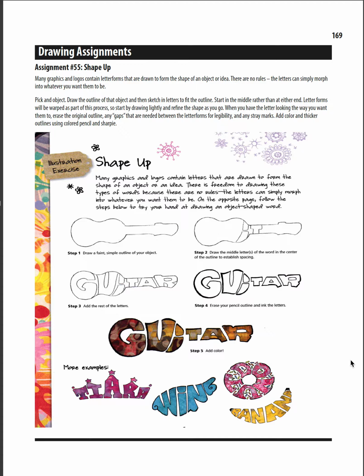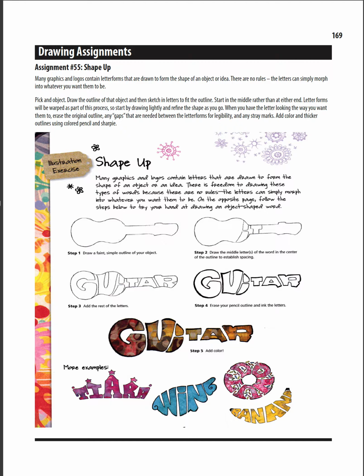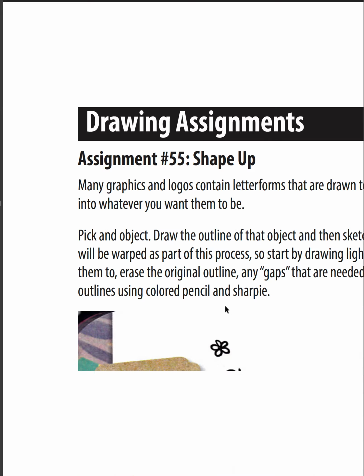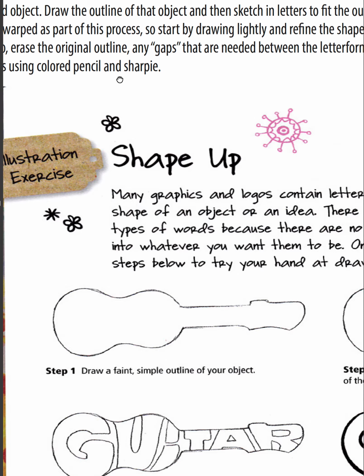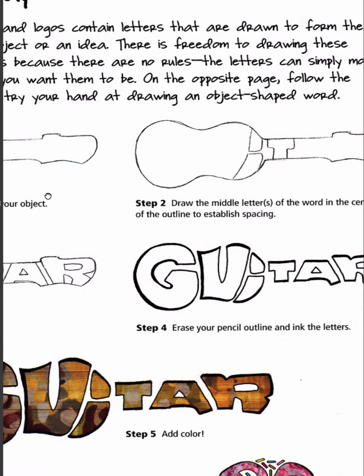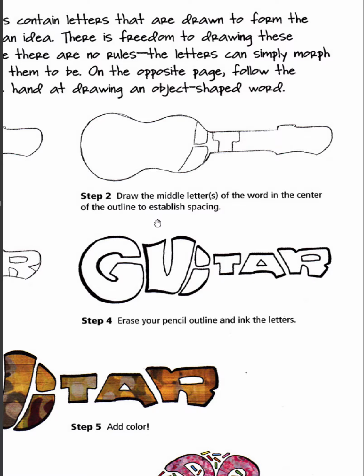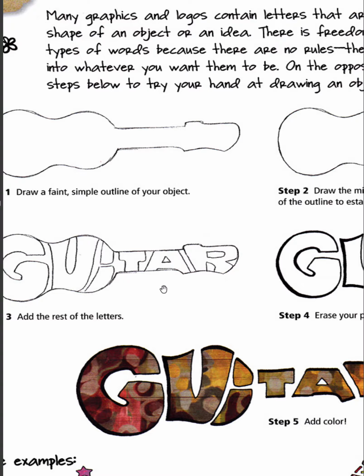So the steps that are recommended for this are that you, excuse me, I'm going to zoom in a little bit and then move it around until we can see what we're doing. So you're going to start with the outline shape of whatever your object is. You're then going to start to put the middle letters in, and it's really important that you start from the middle because otherwise you are going to run out of room before you get to the end of the character. And your spacing's going to be off and you're really going to fight with it.